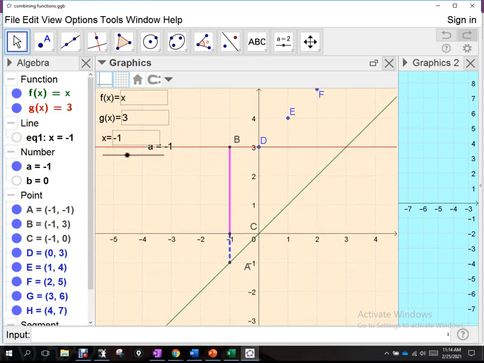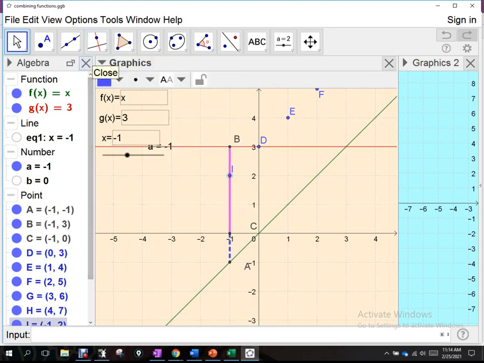So let's take the pink one because that's a positive distance because it's above the x-axis, and this dotted one is a negative distance because it's below. So this dotted one is a length of -1, and this one here is a length of 3. So what's that give me? Gives me 2. So -1, comma 2. Is that point in line then with these other ones? Okay.